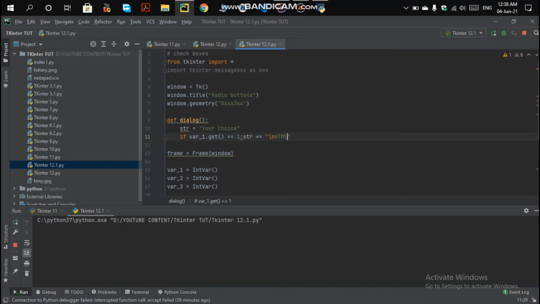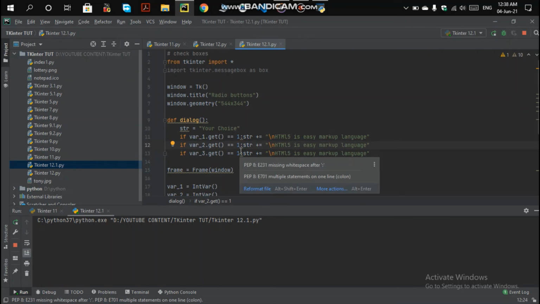So basically, I'm writing HTML5 is a step easy markup language. So yeah, right there. And the next one, we will be doing the same as before. Writing control D for all, and we'll be getting the values from variable 2 and variable 3, and the value will be 1 in here, changing it to CSS. So basically shift CSS, removing that C here, and the second will be JS here.